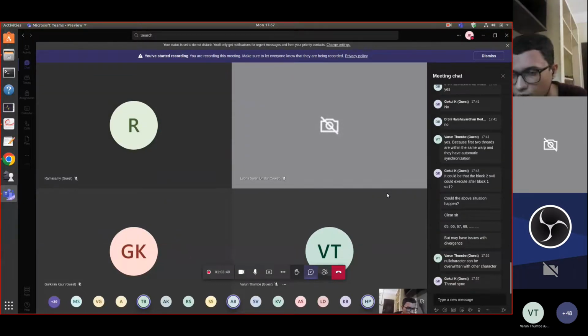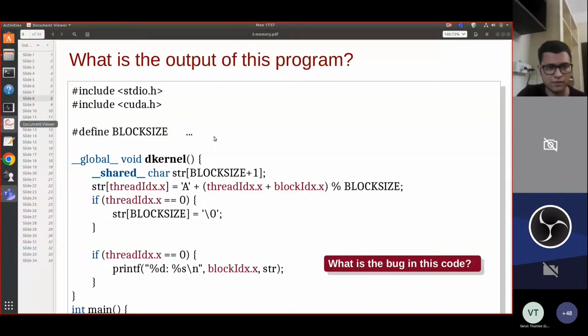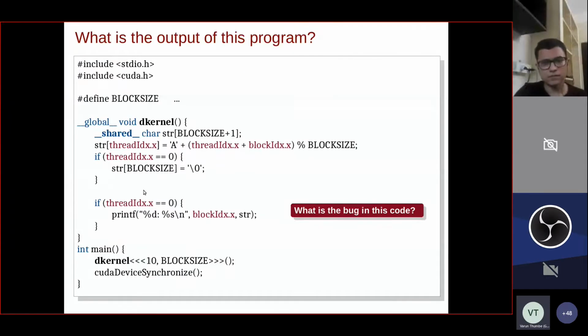Varun is asking, can the null character be overwritten with another character? Varun, can you shed some more light on this? How can the null character be overwritten? For the block size, we are assigning the null character in that, right?